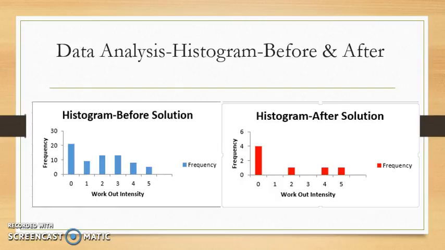Ideally, I would like to look at more data, since the solution is just recently put in place and we only have a handful of days to base that solution on. I hope that by the final presentation, the conclusion of this project, we have more data, and hopefully that solution will be highlighted, and this histogram will look a little bit better with definitely a higher frequency of that 2 to 5. If not, then we know the solution did not work, but hopefully the solution does, and hopefully my quality assurance technician stays on me, and we get those numbers where they should be.